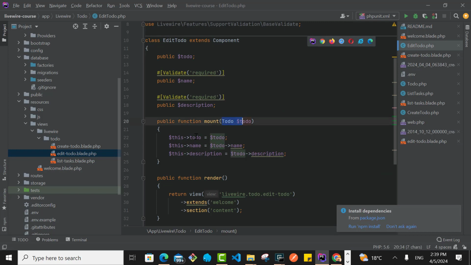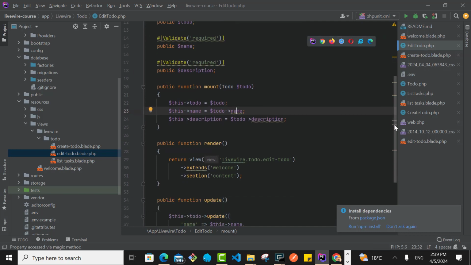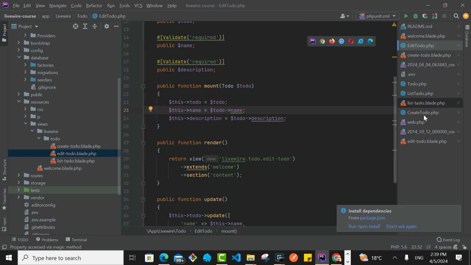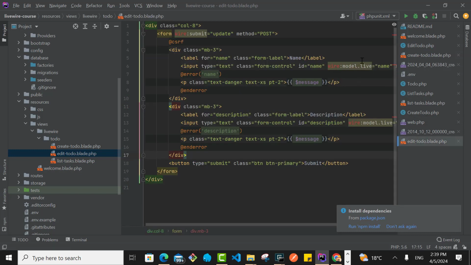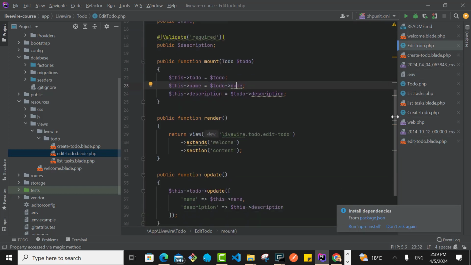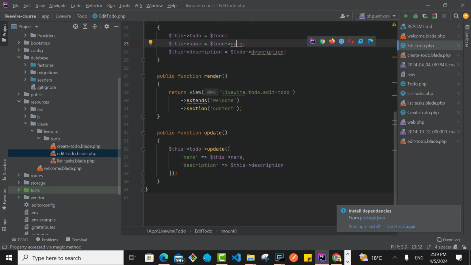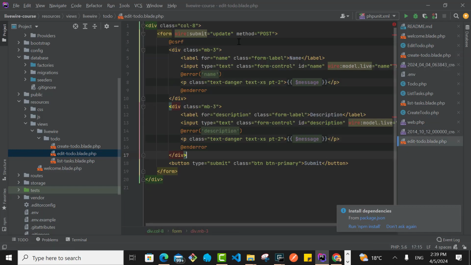Then I assign it to the to-do; the name I get from the to-do that has been passed, and the description, and these, of course, are bound to this input. So those values will appear there, and when someone does an edit, those values will be used to update this value by calling this update function that we have inside the to-do, this guy here.